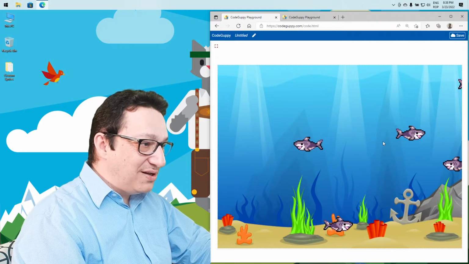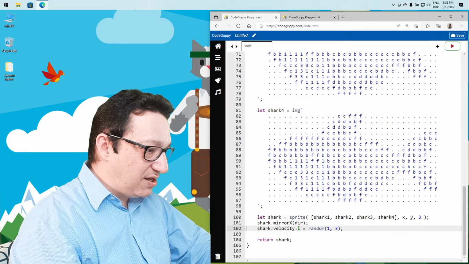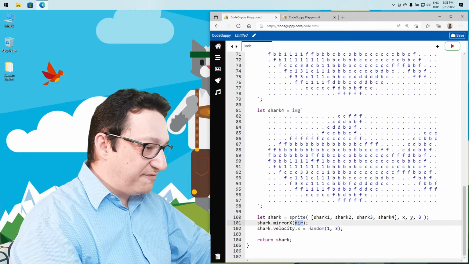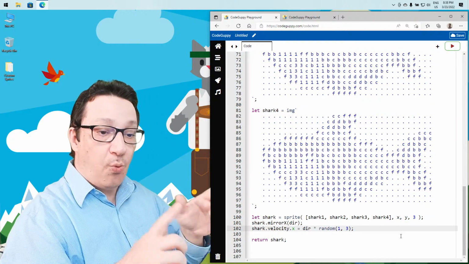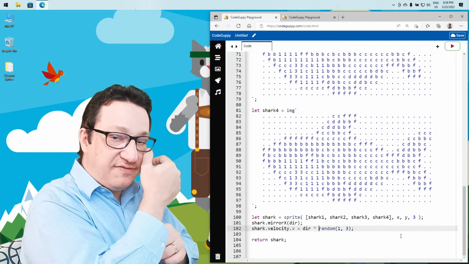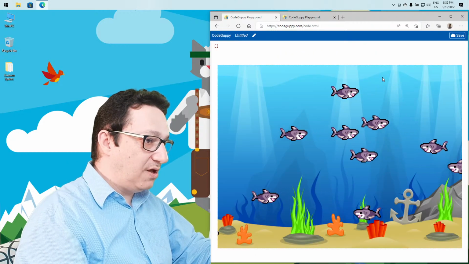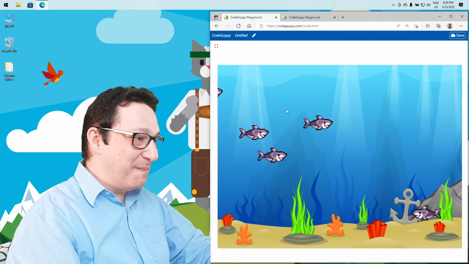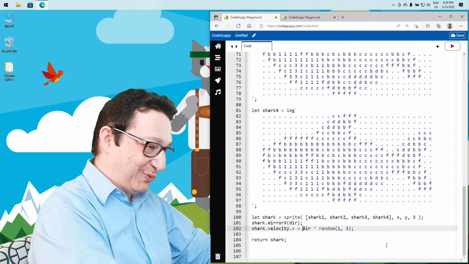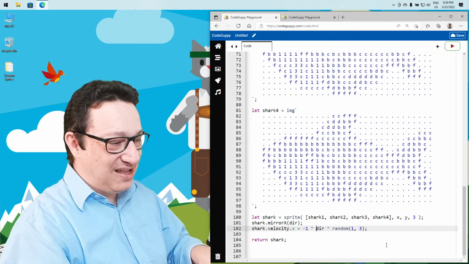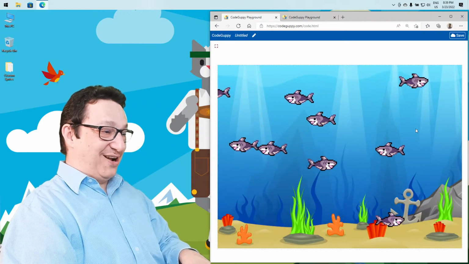There is a problem. These guys are not swimming right, and there is a good reason for that one. The velocity should basically reflect the direction. So I think we should multiply direction, which is -1 or 1. So if they're swimming to the left, we should get a negative velocity there, basically. And now they're swimming backwards, but correct though. So it's the inverse of that one. -1 times direction times that number there. All right, they're swimming right.